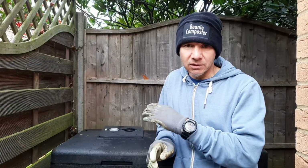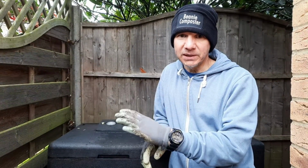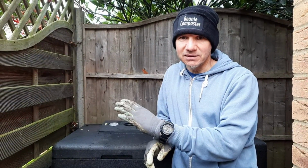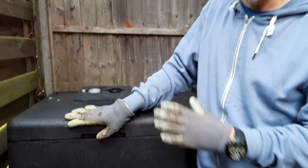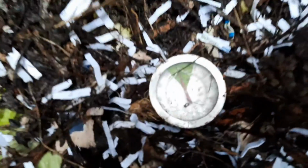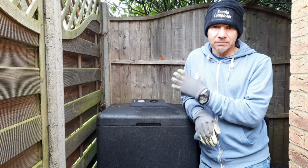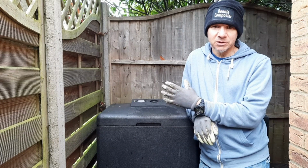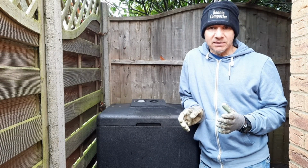I was pretty confident the hot bin was going to come up to temperature. This is literally no BS. 15 minutes since we put this stuff in, and we're already back up to what I call a nice temperature. As you've seen there, I'm nicely into the green, between 40 and 60 degrees. I know I can maintain that.